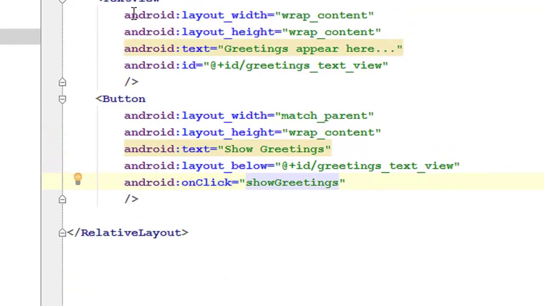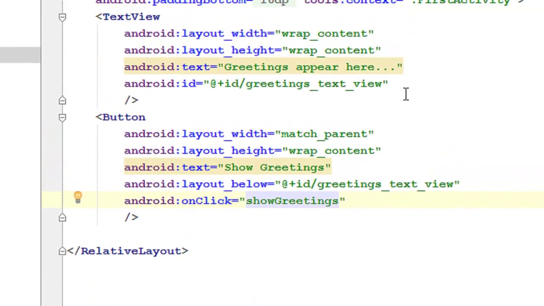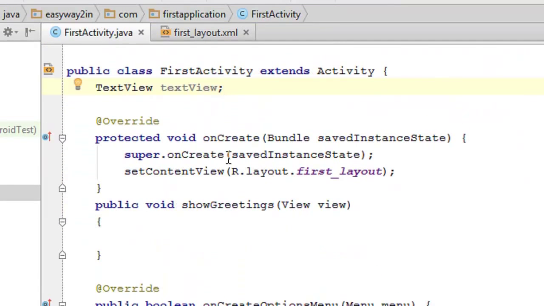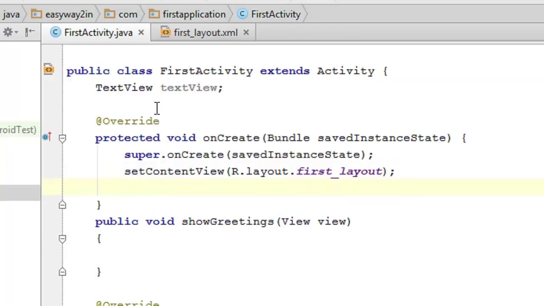The ID of the TextView is greeting text view. We have to use this ID to connect this TextView with the object reference in the Java file. Always make sure that you put all these statements after the setContentView statement, otherwise your application is not going to run.